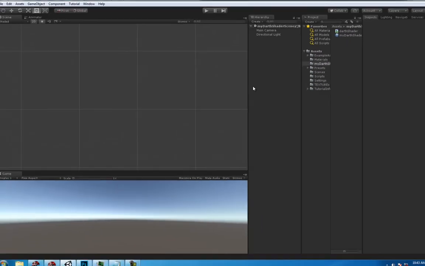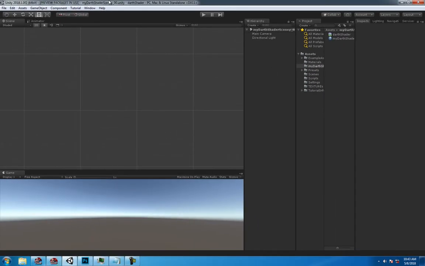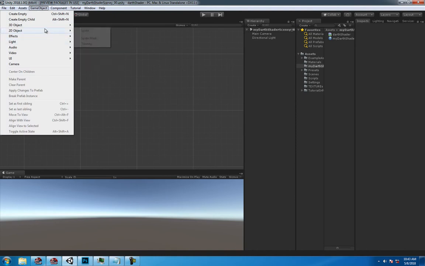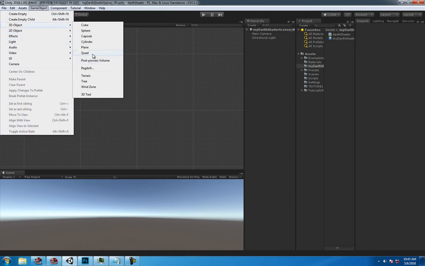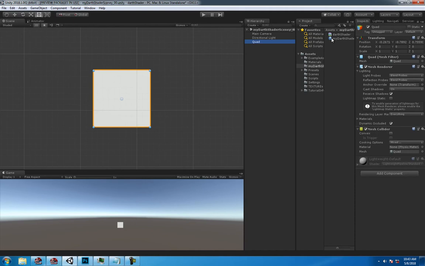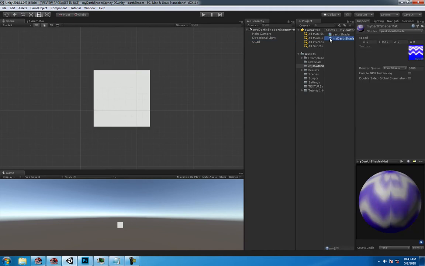And we'll flip-flop over to Unity real quick. And I'm in 2D right now just to kind of take a look at it. And we're going to use a quad for this demo. And I have it done already. That's what it looks like. But we're going to go through and make it.